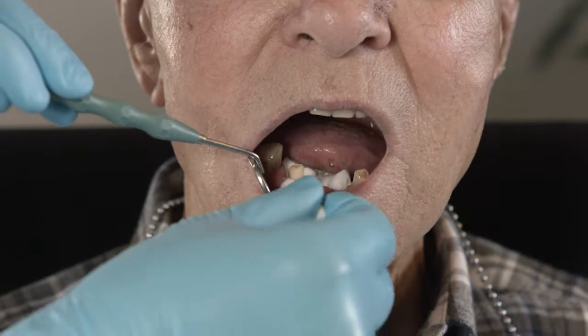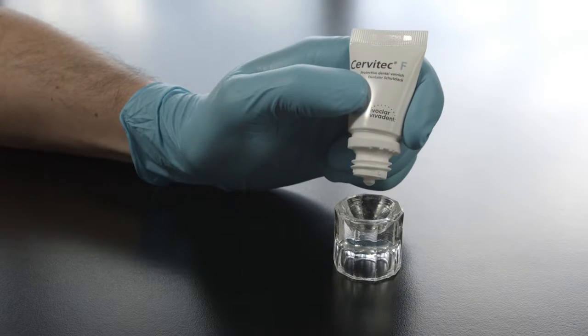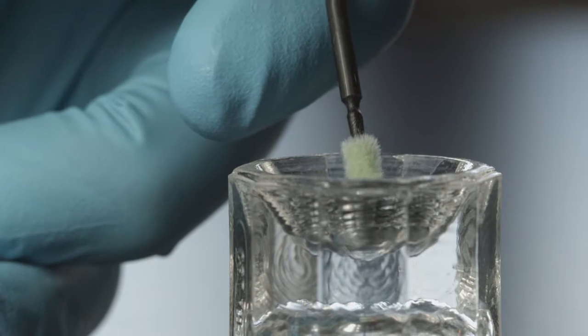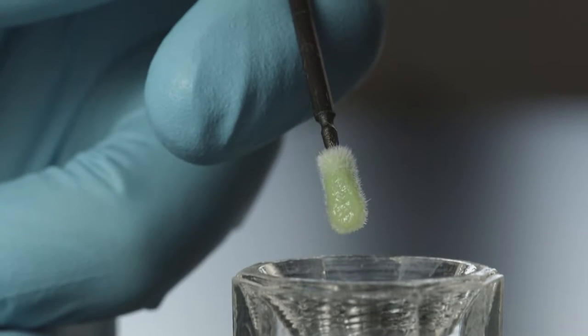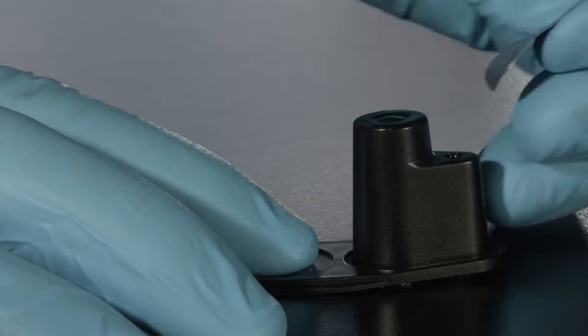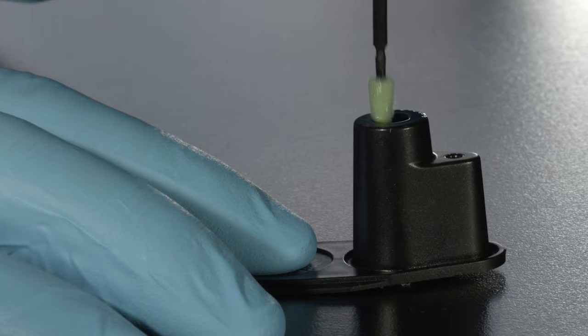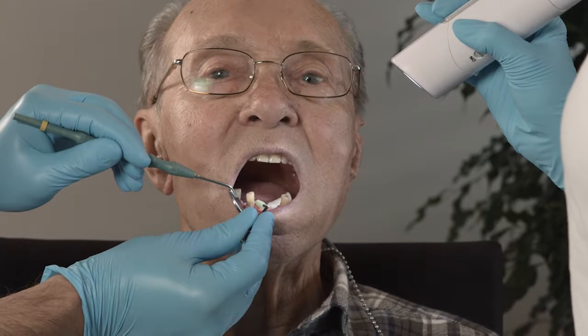Subsequently, the tooth surfaces need to be adequately isolated. Now remove the required quantity of varnish. Only use as much varnish as you really need to prevent excess material from drying out on the dappen dish. If you use a single dose unit, it is recommended that you briefly dip the applicator into the fluid once. The VivaBrush G applicator is especially suitable to apply the varnish. A fine layer of the moisture-tolerant varnish is sufficient for optimum basic protection.